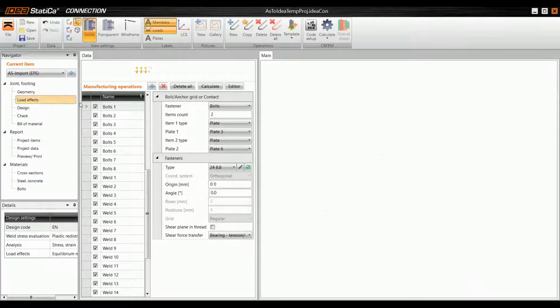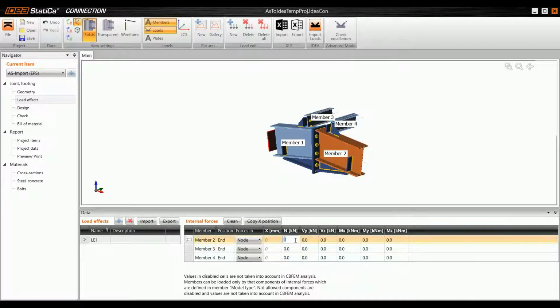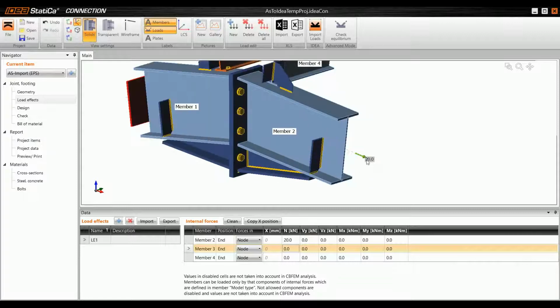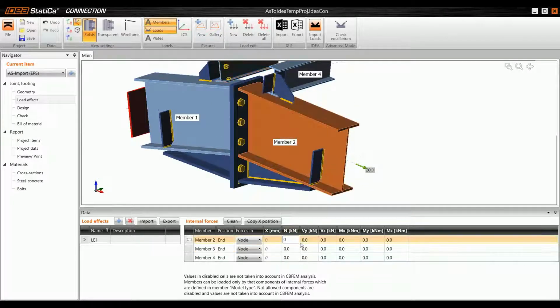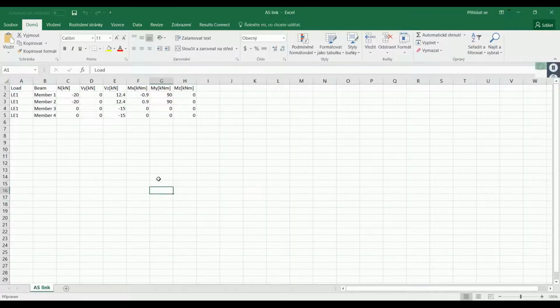And then we go to load effects, and we can input manually the forces that we have calculated in some structure calculation software or elsewhere, like this, or just fill the table, or we can import them and copy and paste them from an Excel sheet, which I have prepared.